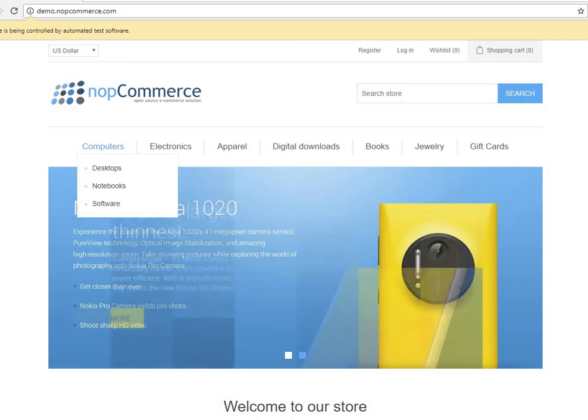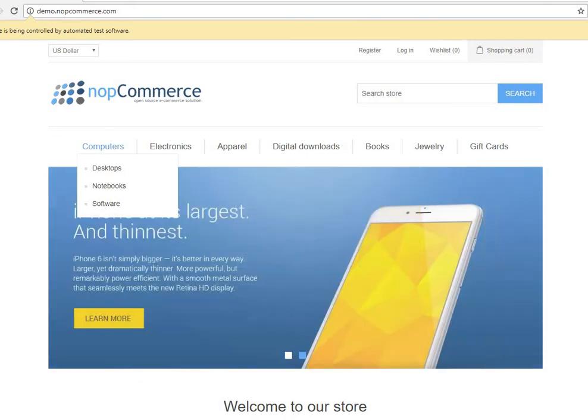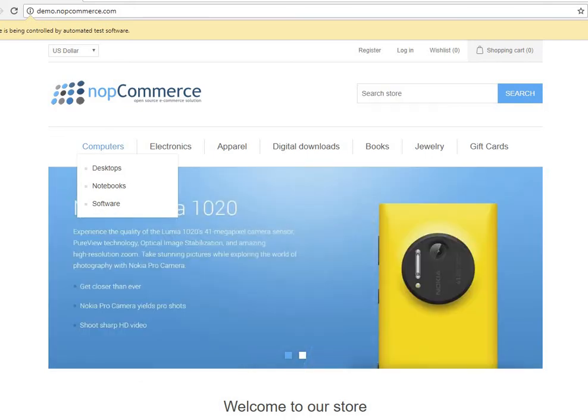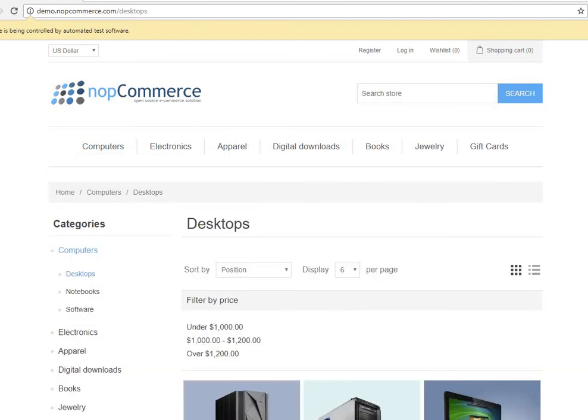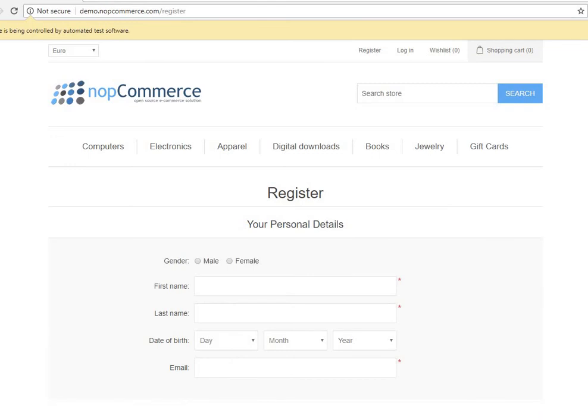It is maximizing the window, hovering the mouse, and then it navigated to desktop. So the first test looks like it is done, and then I have another test which is doing this thing.